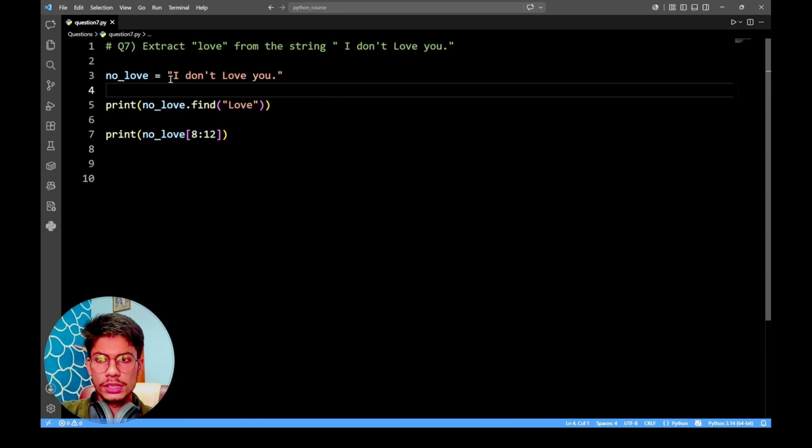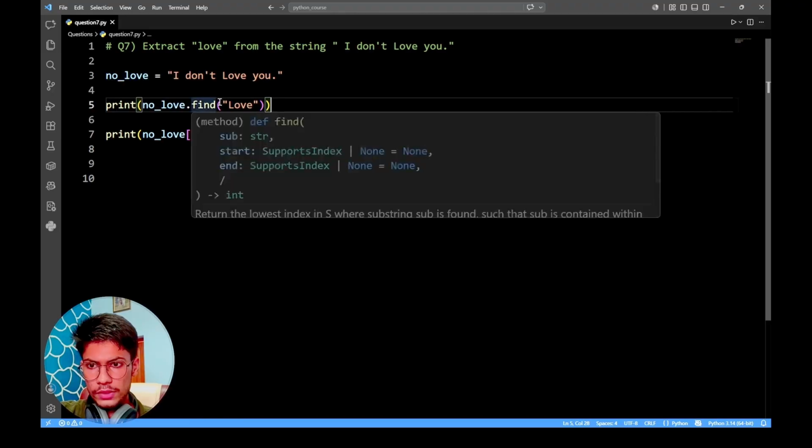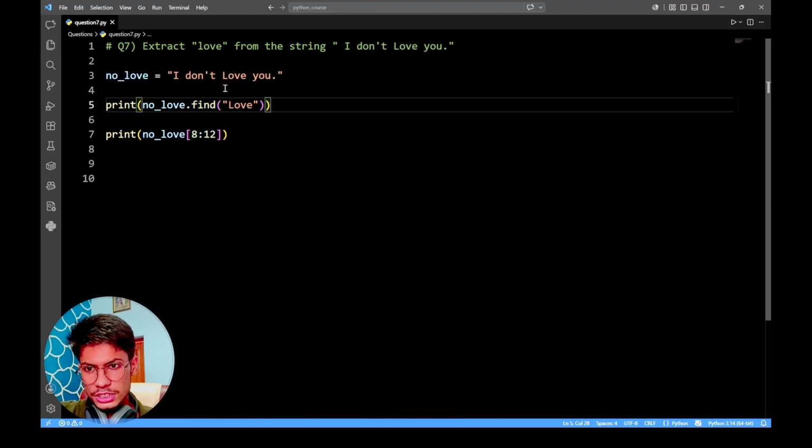So would you be counting each and every index like this manually by yourself, or you should want a method that can actually get the very first occurrence of this letter love. I should say the word love in your string. You can also do one more thing, that instead of counting, what I have done over here is I just counted each and every index up to E. But what you can do is, you can actually find the index of E in this case.